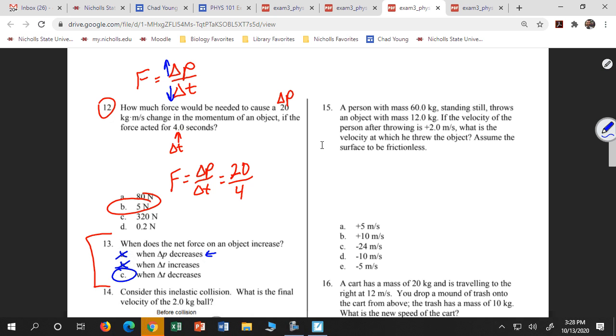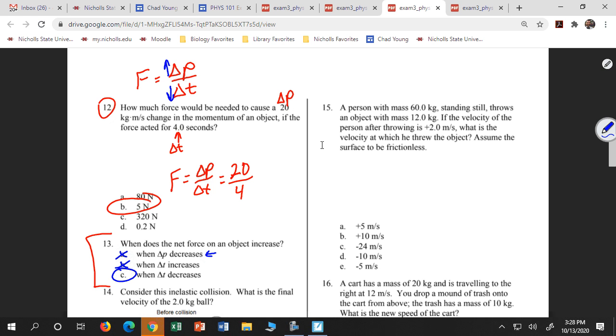Number 15 is a conservation of momentum problem. You'll see a couple like this. I'll give you one of the problems like number 14, which we'll show you in just a second, where I give you a figure. I think you get to the routine of those. You probably go through this pretty quickly. But number 15, you really need to think about, make sure that you're getting all the picture in your mind correct. And so you'll see something like this tomorrow.